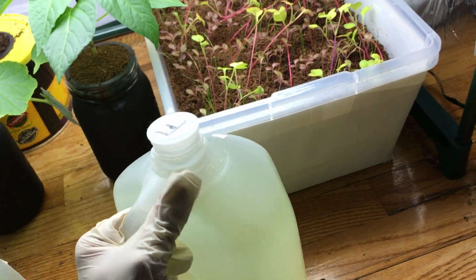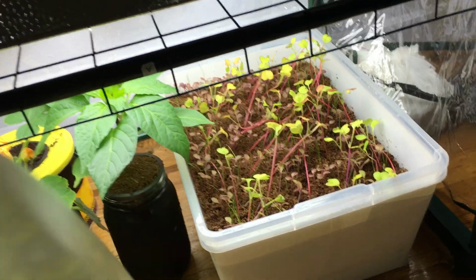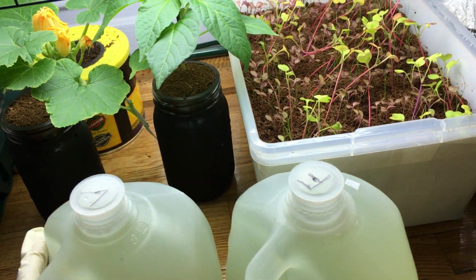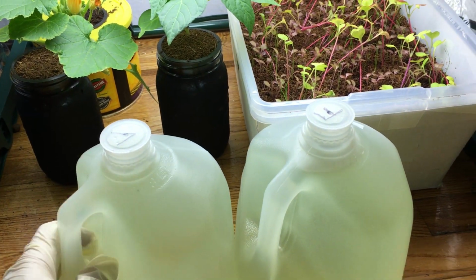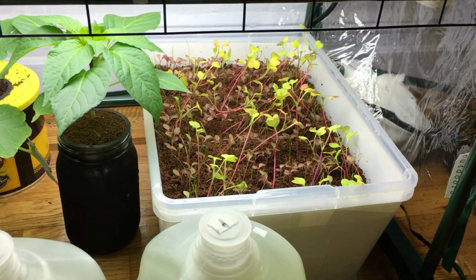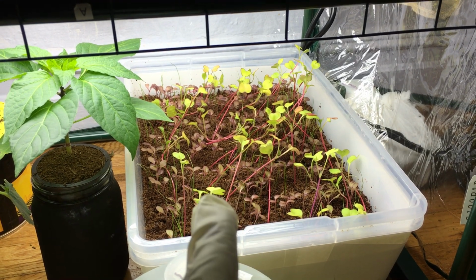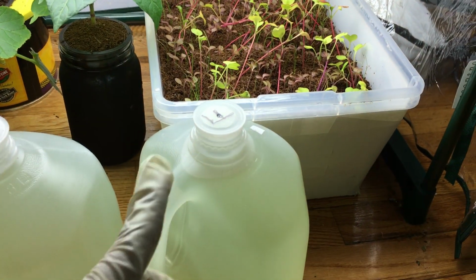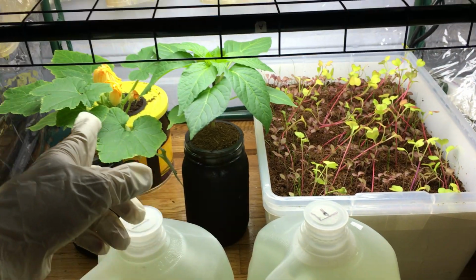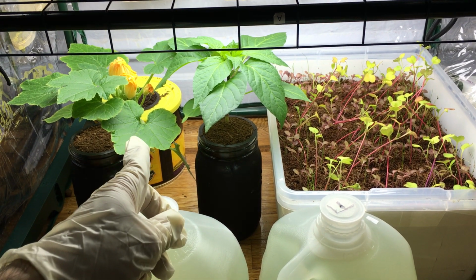Make sure the lid's closed. Then you want to make sure to give everything a really good shake and a good stir. So there we have it. We have our 2 hydroponic fertilizers nice and ready. We got our vegetative stage for, like I mentioned, when plants are in the early stage of growth and developing and putting on new leaf growths. And we got our flowering hydroponic mix up for when plants are producing fresh fruits and flowers and maturing for you.